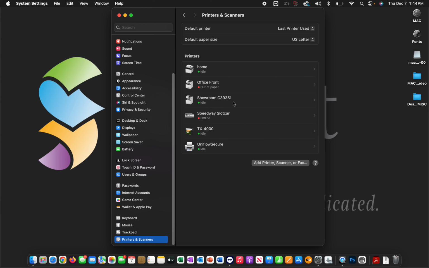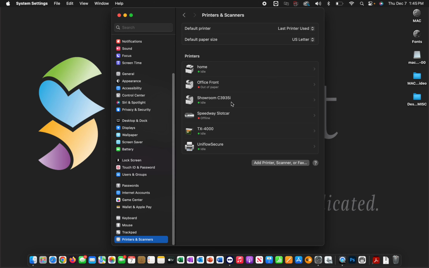But now, all the MFPs have different add-on functionality that you can add to your copier. What I mean by that, you can add a stapling feature, you can add a hole punch feature, you can add what's called a booklet feature that'll actually fold and staple a booklet. On the Mac side, to get those features, there are several steps we have to go through, and that's what we're going to do now.